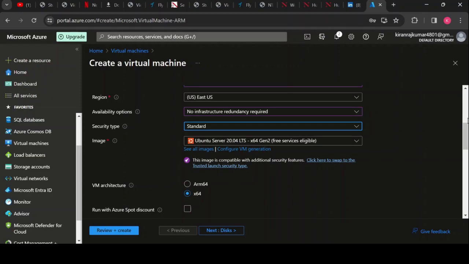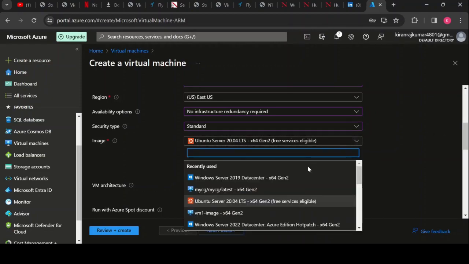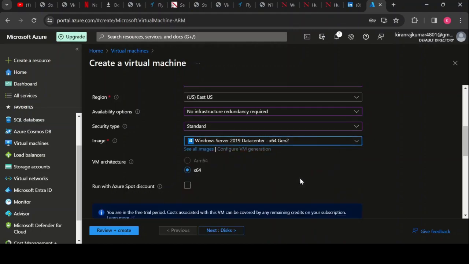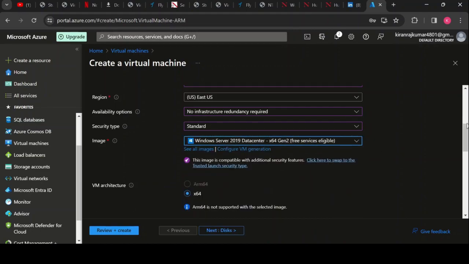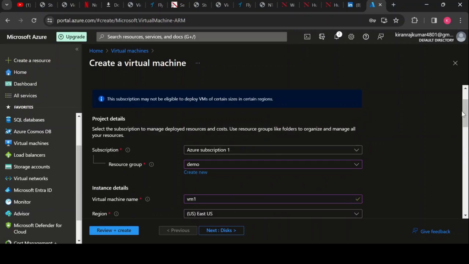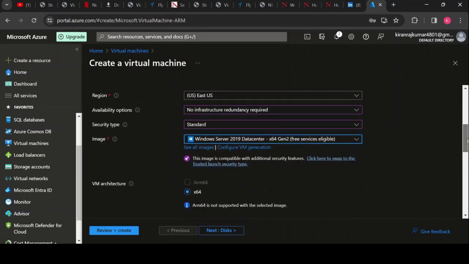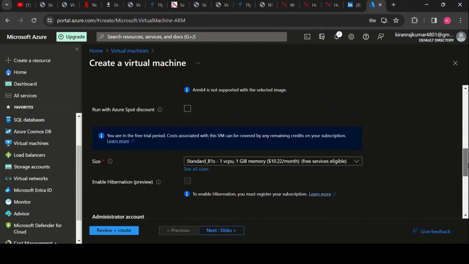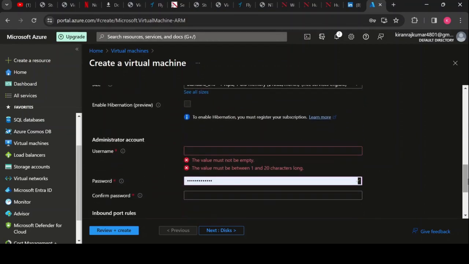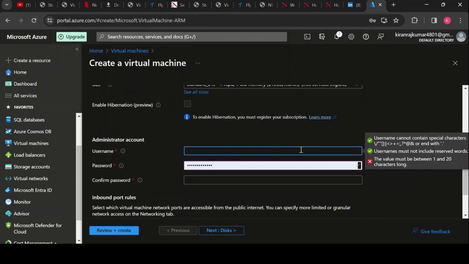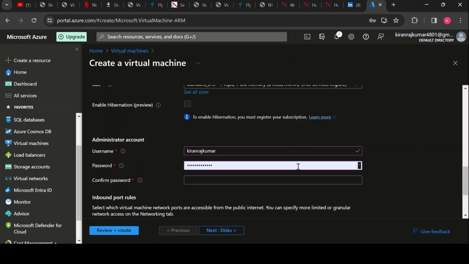One second. We go to Ubuntu. We have Windows 2019. You can type a username and the password as well.